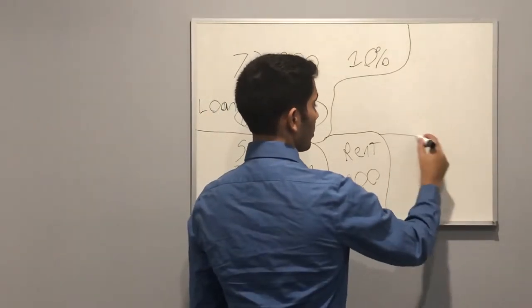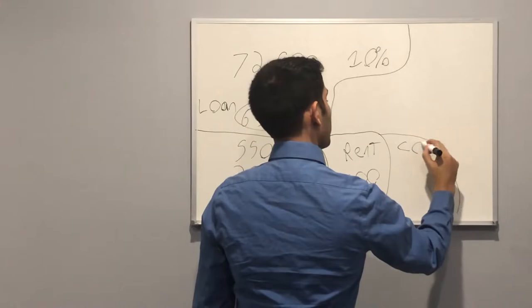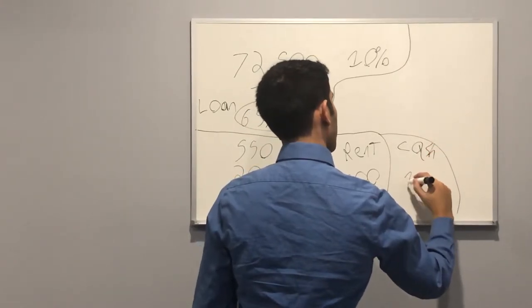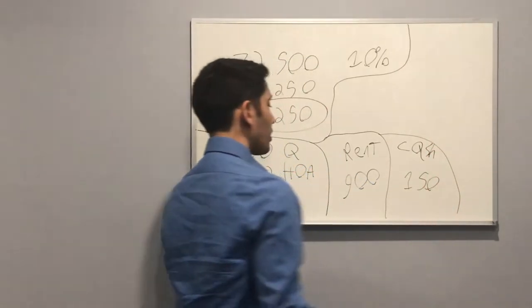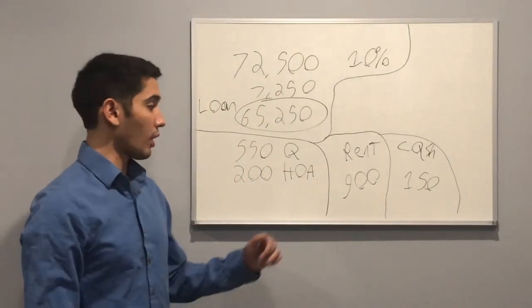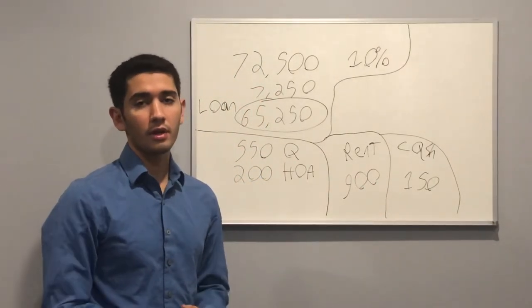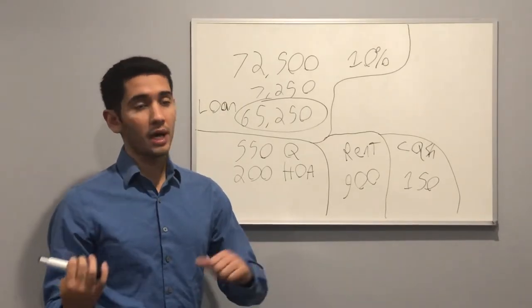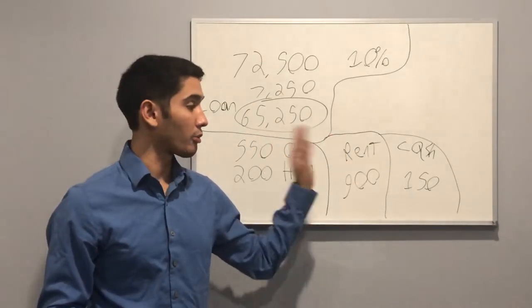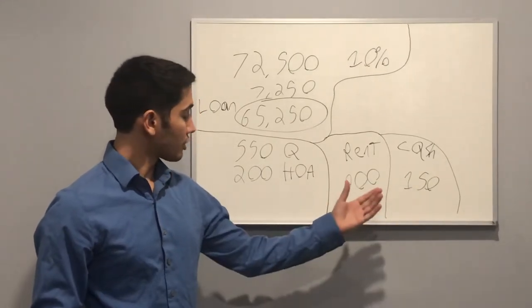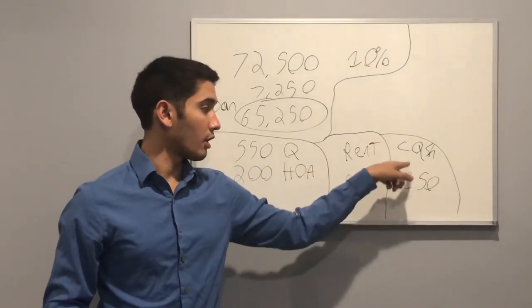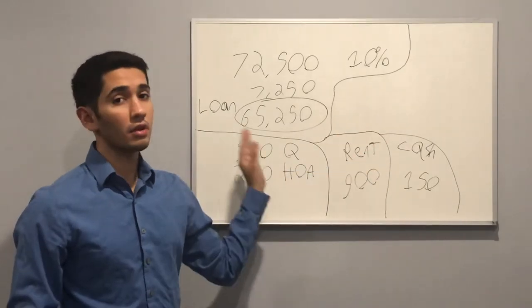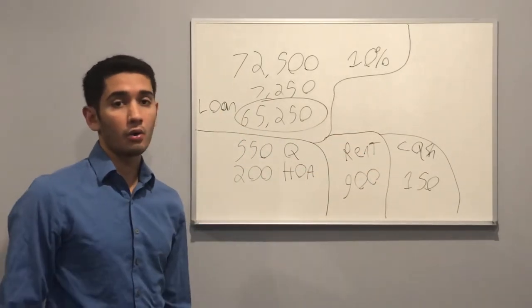So cash flow, making $150 in cash flow. I could go into equity but I'm going to talk about that in another video. I'll talk about it in my other videos as well if you want to look at past tense but I'll talk about it more in the future. Right now I'm just going to focus on cash flow. So just off cash flow I'm making $150 from this property and this is just broken down the rental property and how it's working more or less.